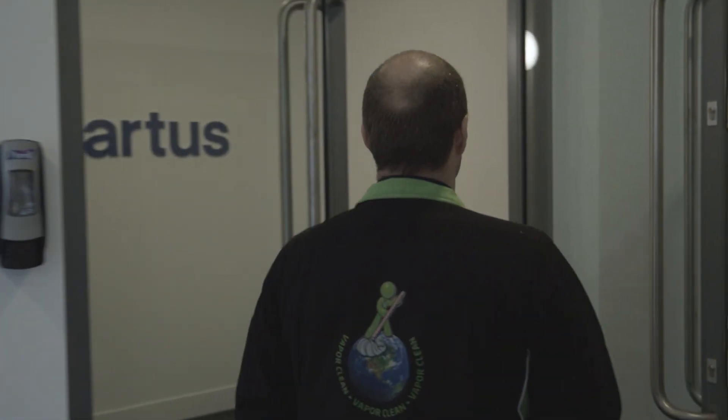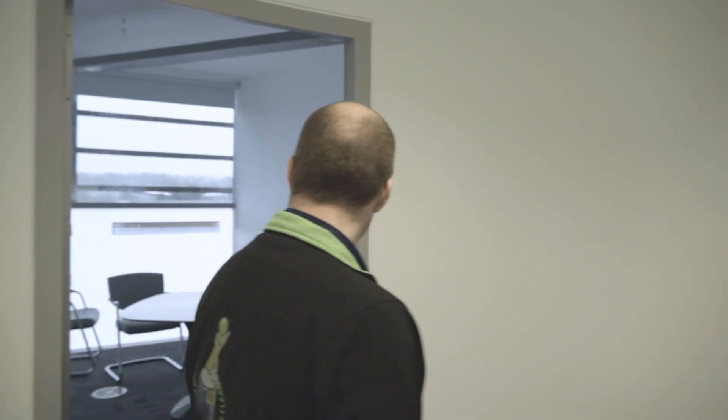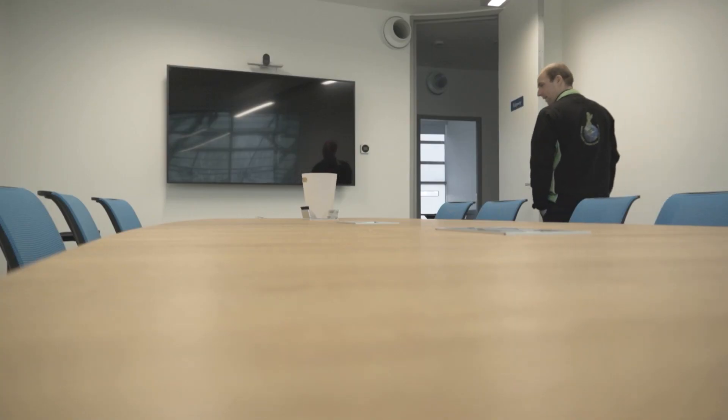So we're here today for our initial setup meeting for Carters Group. They are setting this site up as a hub for the business. After COVID, they've gone to a work from home business and they still want to provide an area or workspace that people can still work from, and where they can hold larger meetings with their corporate clients.